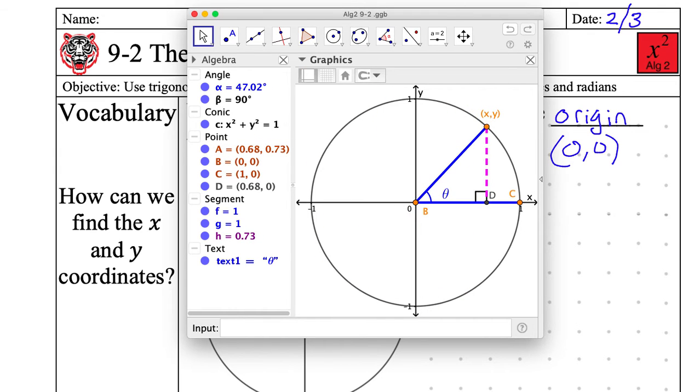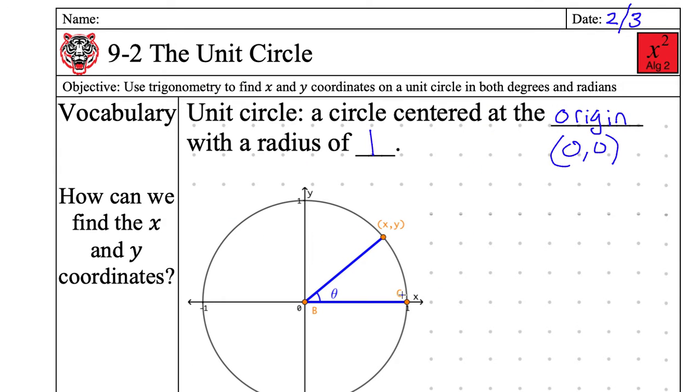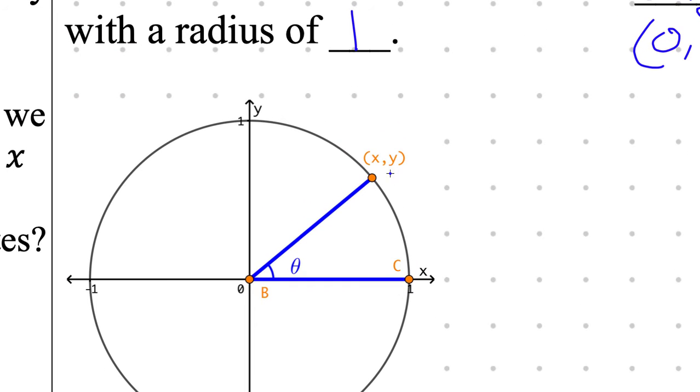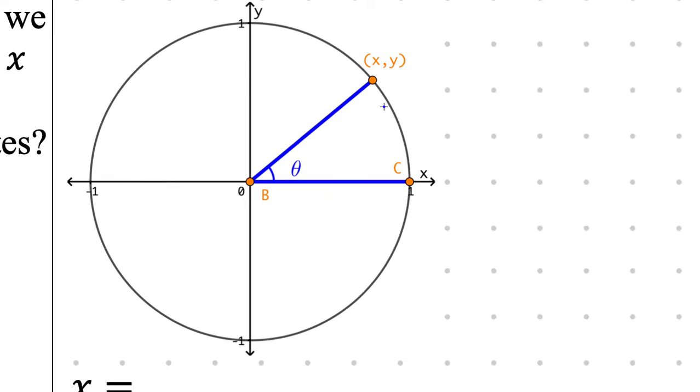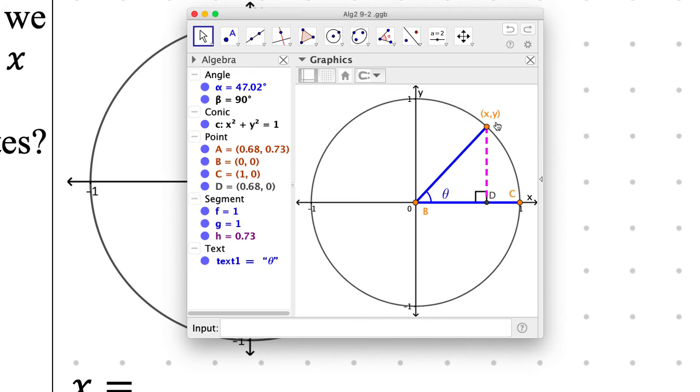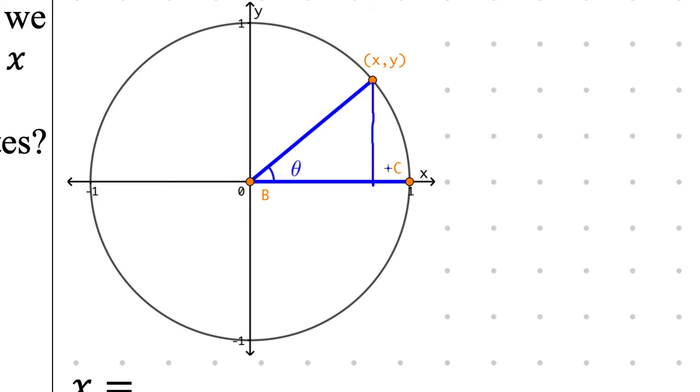All right, so what's going on here? First of all, we need to make sure that we have a right triangle. Again, our goal is to figure out an equation that says, if I want to find the x-coordinate, just do this. If I want to find the y-coordinate, do that. So first, make a line that goes to the x-axis. And it doesn't matter where this point is. If this point was down here below the x-axis, it's still going to go up. This should make a right angle. If I don't have a right angle, then I can't use trigonometry.